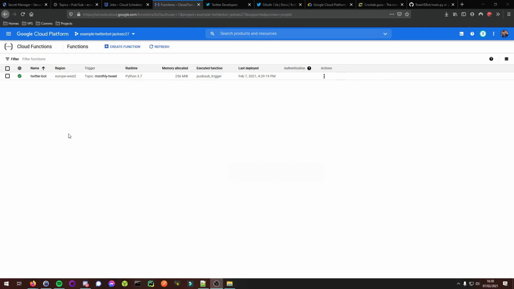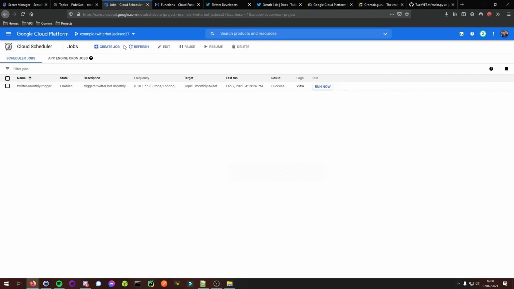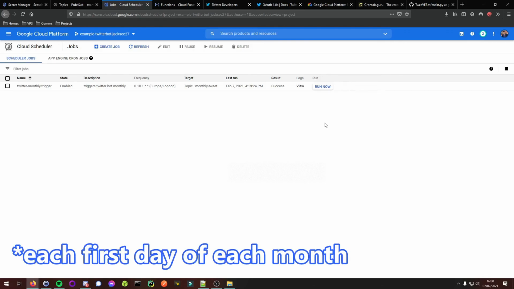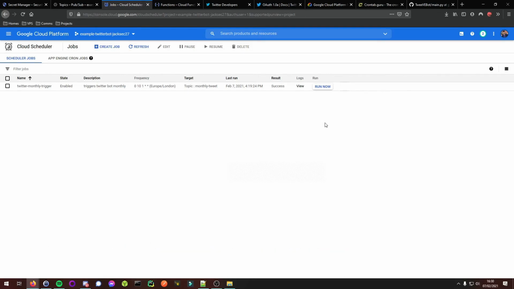We can actually test our function now using the Cloud Scheduler manual Run Now option. So switch over to Cloud Scheduler. You can see our monthly trigger is enabled here, and you can just hit Run Now. That will simulate the scheduled signal that would be done at the 10 o'clock of each day of the month, and that will go through the Pub/Sub channel, triggering the Cloud function, and then obviously creating the tweet using the credentials stored in Secrets Manager.